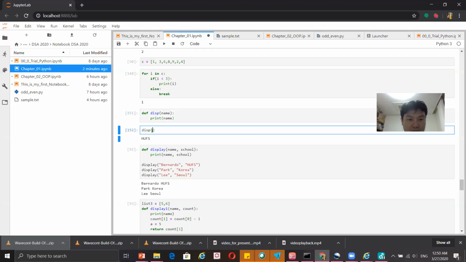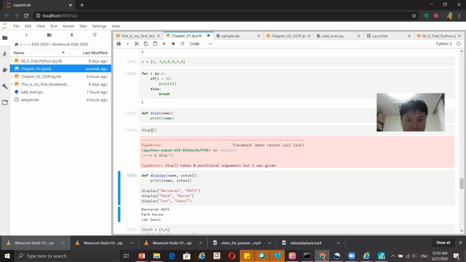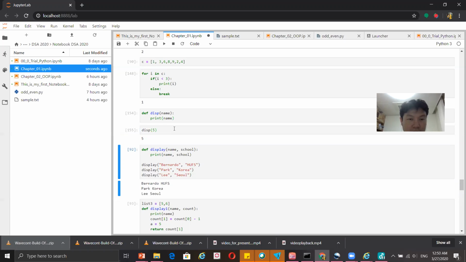So in this function, when you call the function, you want to put something, like say 5, then you will print. Oh, okay, it is not correct. After you run this one, you can get this. The number 5 inside the bracket will go to the parameter we call name, and we want to print the name. What is name? Name equals 5. If you change this into a string, it also works like this one.